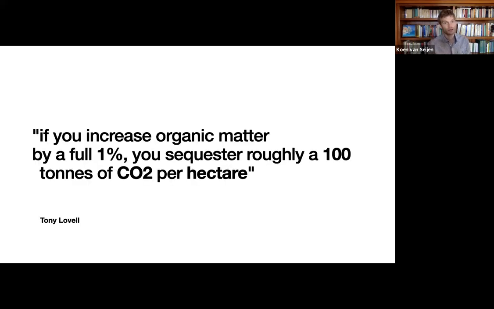So to look at carbon, the reason why I originally got very, very interested in this space is actually a quote and a presentation of Tony Laloux. If you increase the organic matter by a full 1%, you sequester roughly 100 tons of CO2 per hectare in the soil. There's a lot of discussion on this number, a lot of discussion of how much of the CO2 stays in the soil, how long it stays, how stable it is, how deep it goes, how fast it goes.